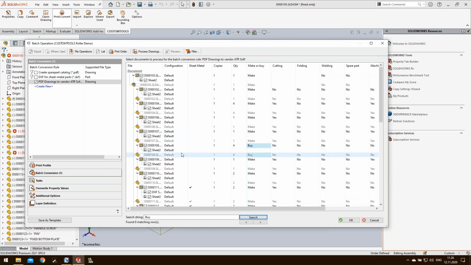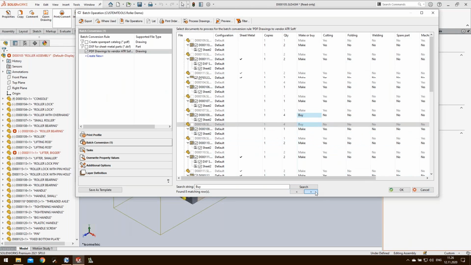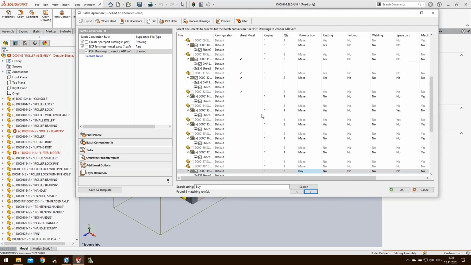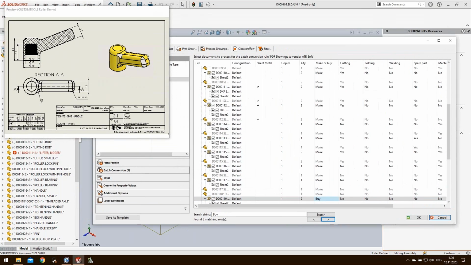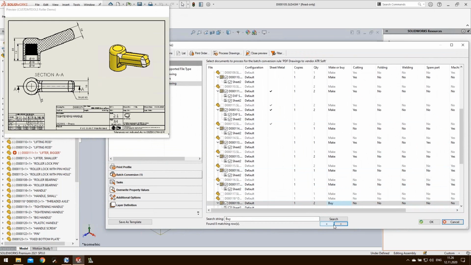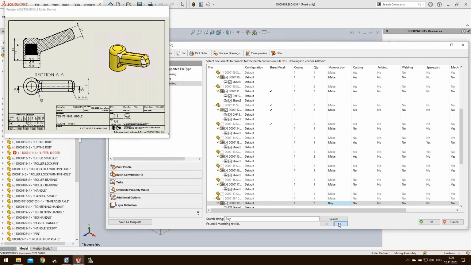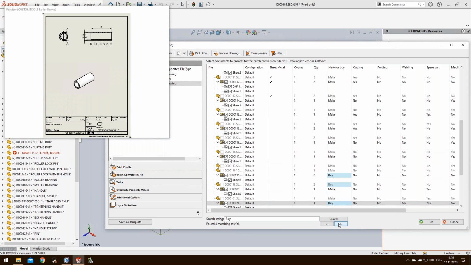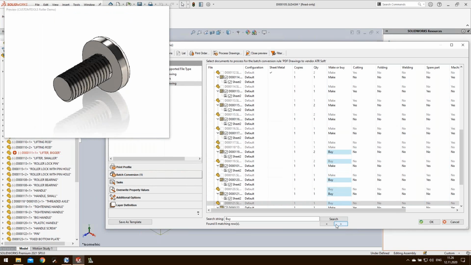I can select here and enable preview even for those files and go through them individually, like where those files are located. If you open the preview here, and there were 8 of those, I can go back and forth and see that my settings are correct, that it is correctly defined which are buy parts and that they look good.